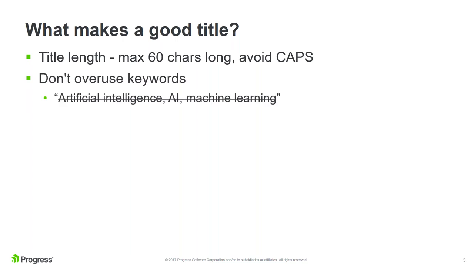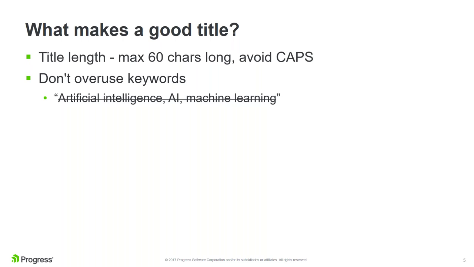Second point is, don't overuse keywords. I see this quite a lot. While there is actually no penalty for long titles, stuffing your titles with keywords is not the best approach and can end up looking a little bit like a text-based version of a pushy salesperson. Placing the important keywords at the start of the title, but in such a way that it appeals to humans who, in the end, are your customers, is really important.